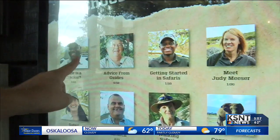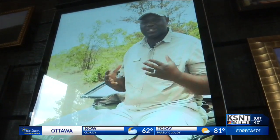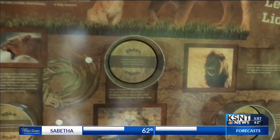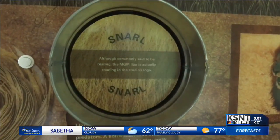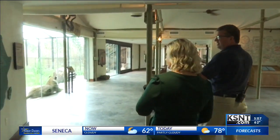Interactive screens allow visitors to learn about where the animals come from and hear stories from Topekans who went to Africa on safari. This all adds to an immersive experience that zoo officials hope will give people a better sense of the world outside of the capital city. Zoo director Brendan Wiley says even more animals will be added as the exhibit goes on, because this is going to be a permanent exhibit here.